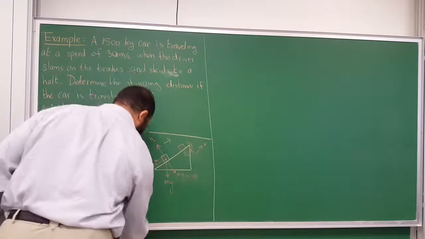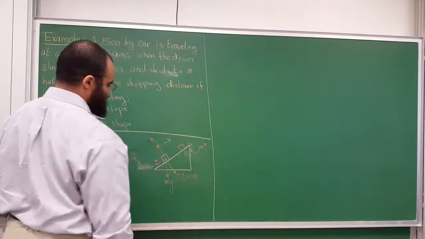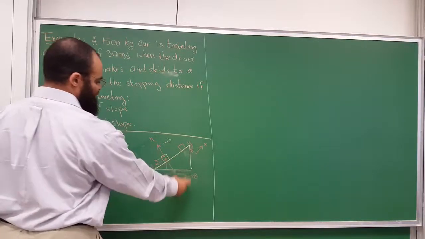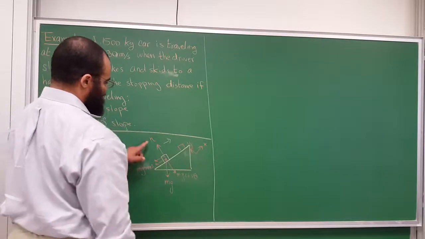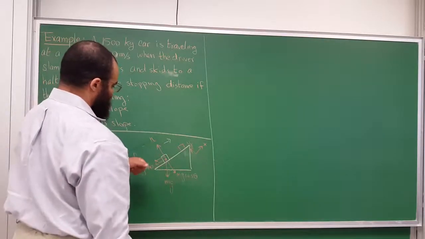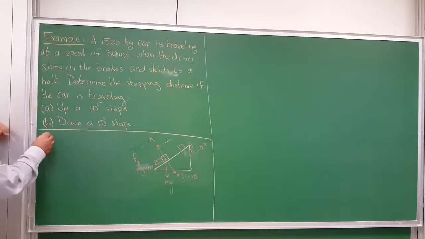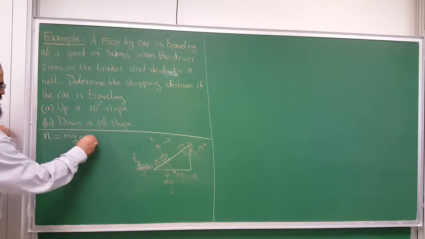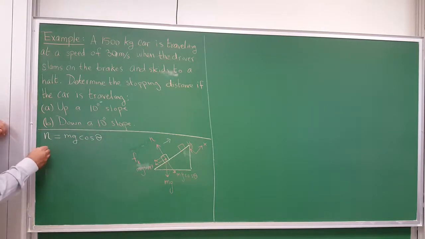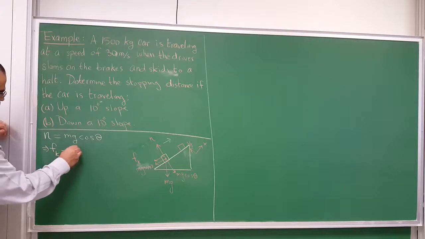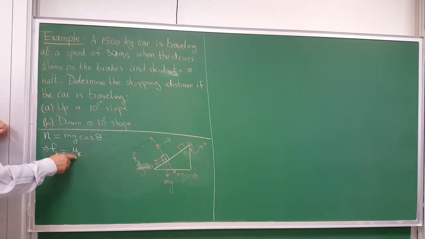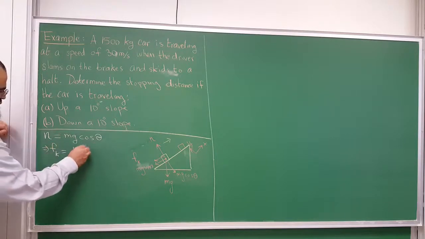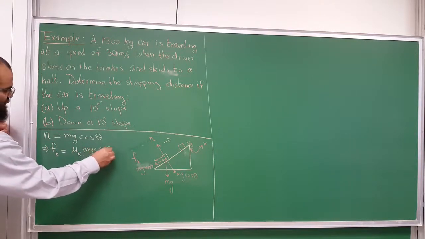the y direction. So in the y direction, the net force is equal to 0 because the car doesn't leave the incline, doesn't go into the incline, just moves along the incline. So the normal force minus mg cosine theta will equal 0, so the normal force is equal to mg cosine theta. Using the sum of the forces in the y direction equal to 0, we get the normal force equal to mg times the cosine of theta. That means the force of kinetic friction will equal mu k times the normal force, but the normal force is mg cosine theta. So it's mu k mg cosine theta.